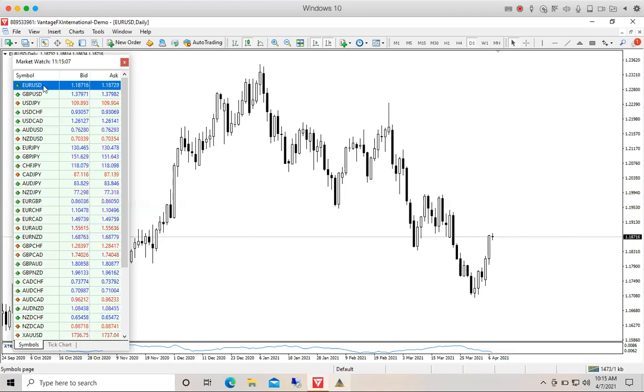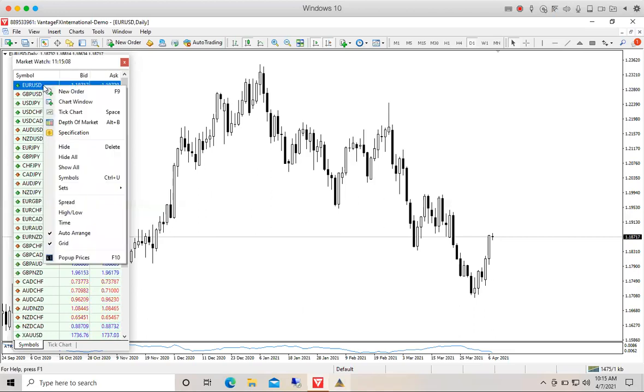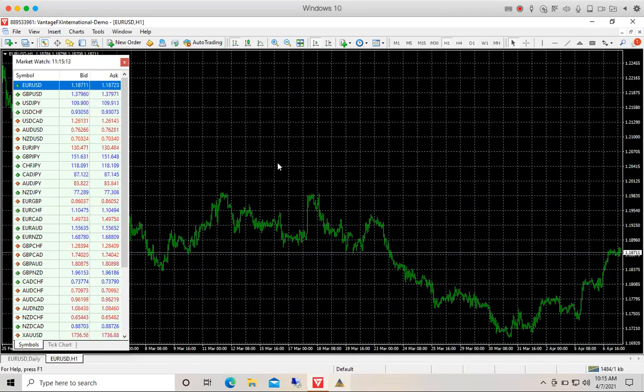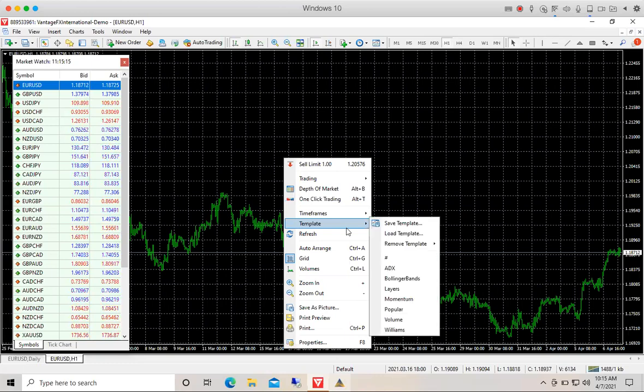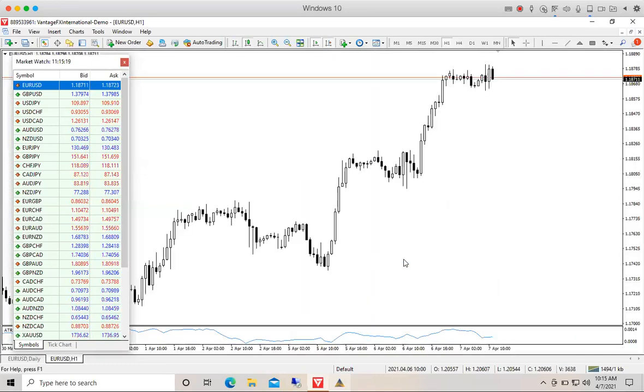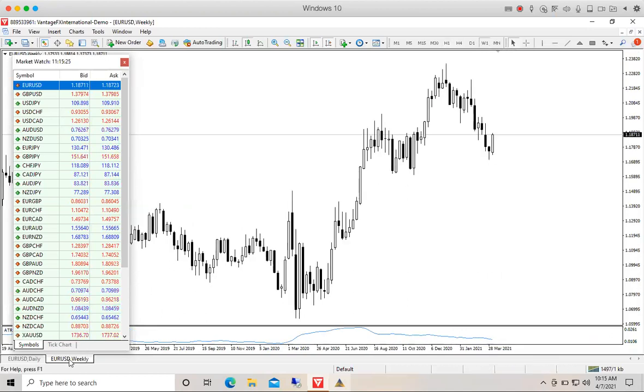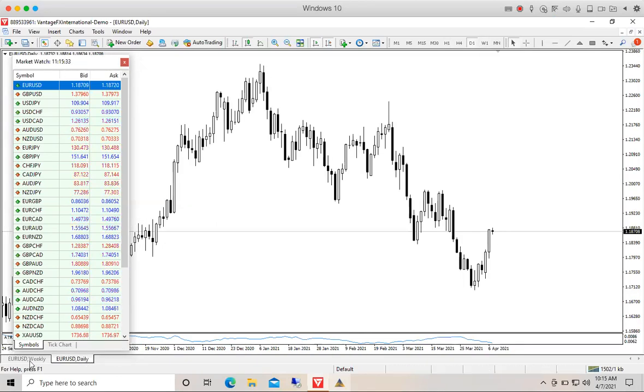So what I'm going to do now is just right click again on the Euro USD and get myself another new chart window. But instead of going through that whole rigmarole, I can just go down to template, and I saved it as a hashtag, and there we have it. Now, instead of it being 1 hour, it needs to be weekly. And you'll see I'm just going to click on the tab at the bottom and drag it to the front. I like to have weekly, daily, and then we're going to do H4 in a minute.